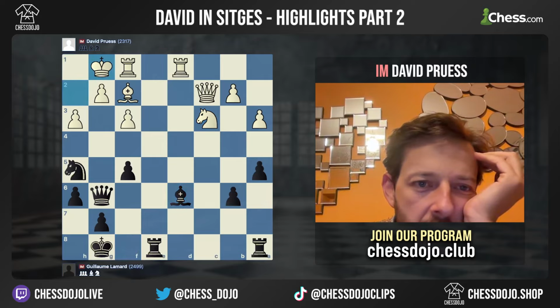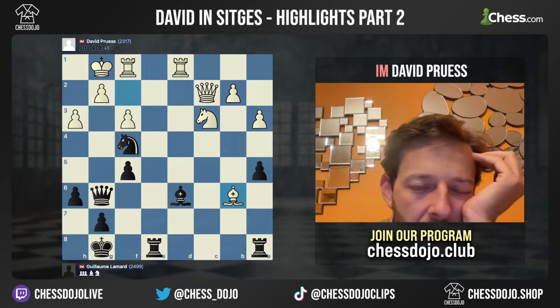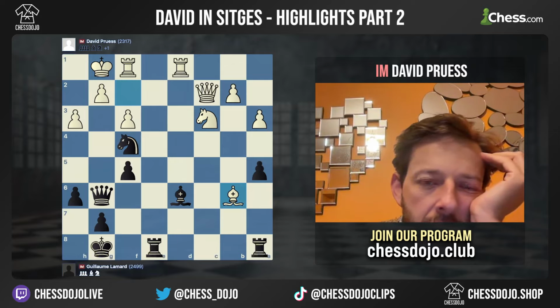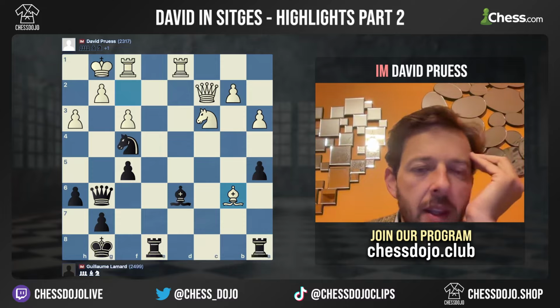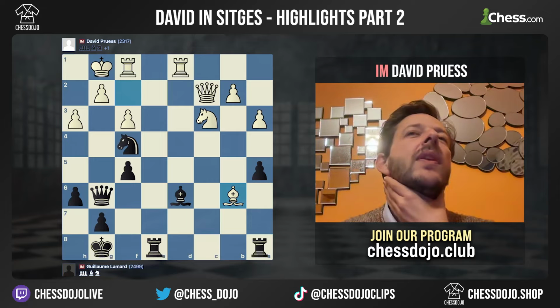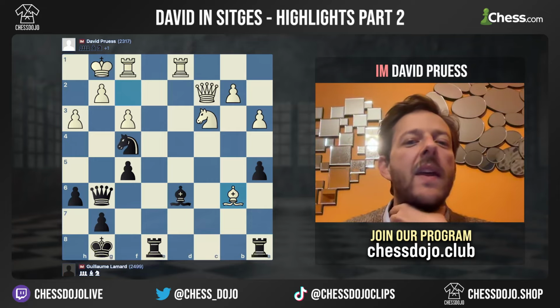So he gives the check here, brings the knight, and I've prepared this. I'd seen a pretty strong move for black in this position, and I didn't think this position was good for white. But I was just too scared of that other position.